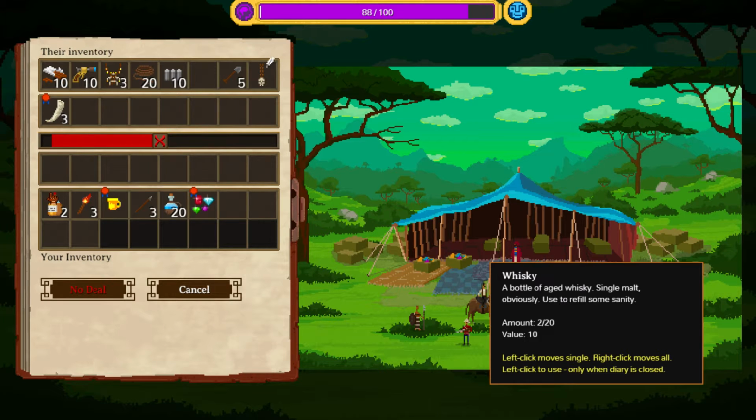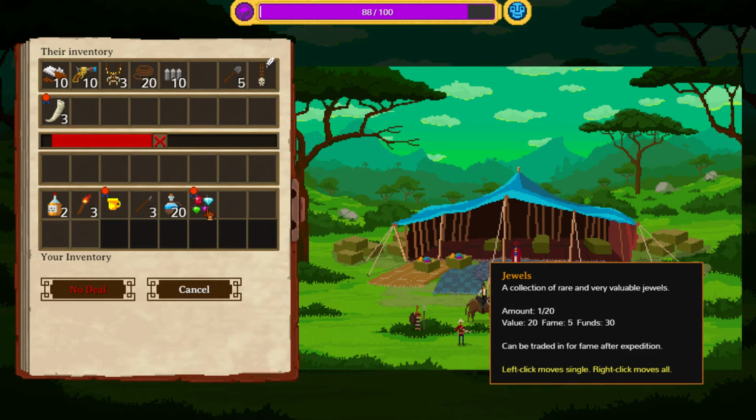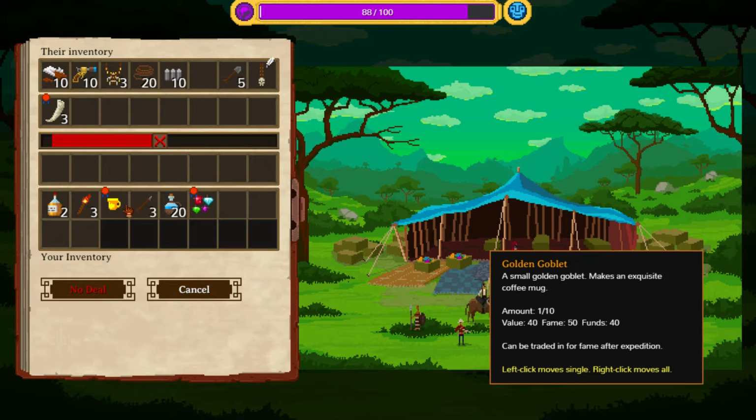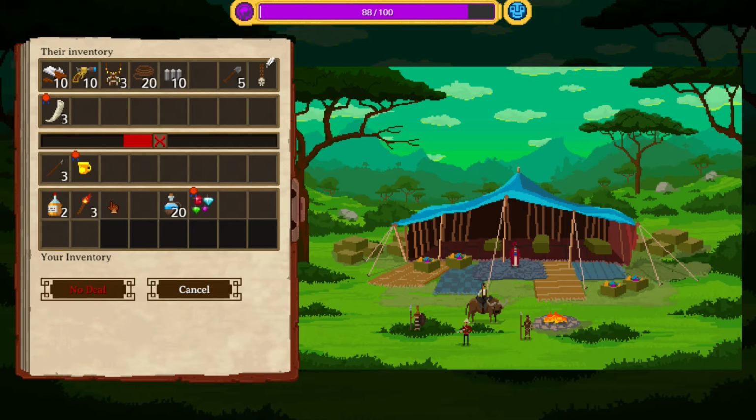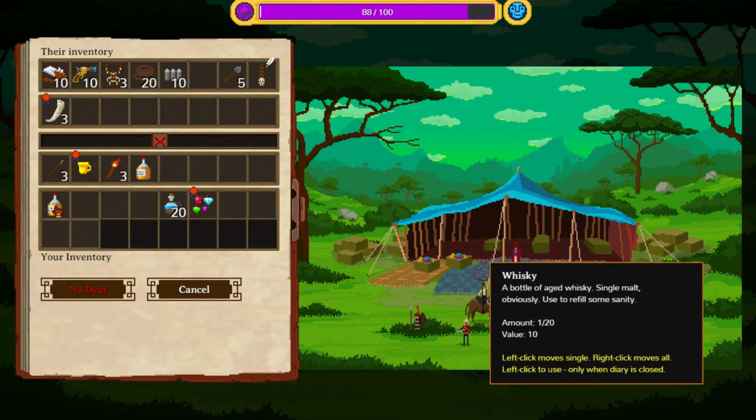Actually, there's no way in hell that I'm going to be able to trade for all that. I have nothing of value. This has a value 40. So the elephant tusks only have half as much value as they have funds. So it actually is to my benefit to trade, like, the goblet. Unless I was going to spend the goblet for fame.